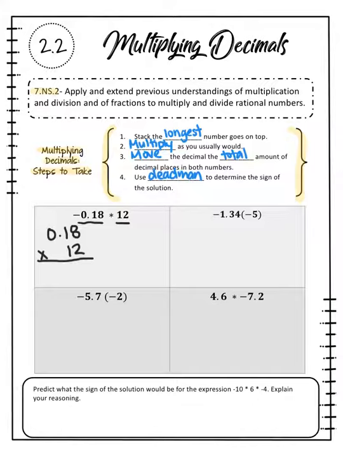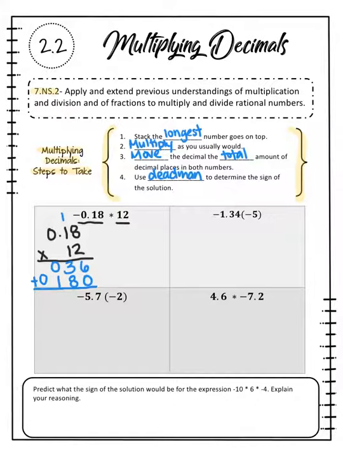So we go 2 times 8, which is 16. 2 times 1 is 2, plus 1 is 3, and 2 times 0 is just 0. Then we go ahead and bring down a 0, and then multiply that 1 through. So we have 1 times 8, which is 8, 1 times 1, which is 1, and 1 times 0, which is 0. And of course, we are going to add these together. I'm already off the page. Hopefully you fit this a lot better, but I just want to make sure that you guys can see it.